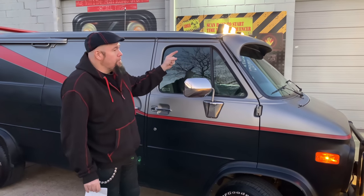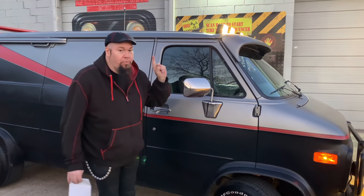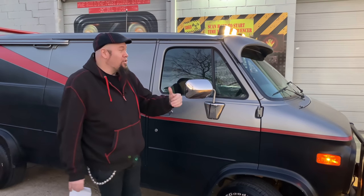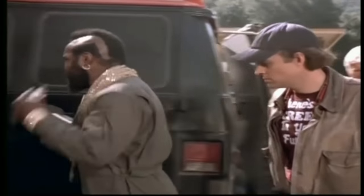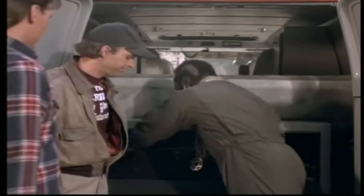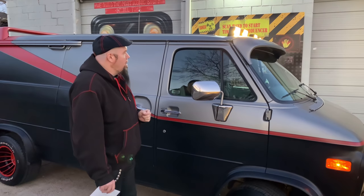We added, for this particular van, a rear view camera and a little screen where the rear view camera goes, so you could see, because there's no windows in this van. Now, in the real A-Team van, there were rear windows that were blacked out. Matter of fact, they painted over them. This particular van just doesn't have any windows at all. Which I prefer, even though it's not correct, but I like it that way.